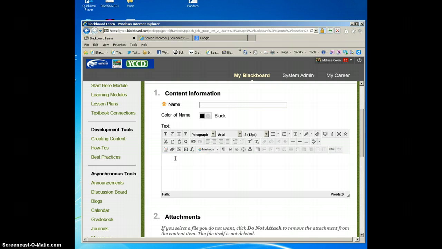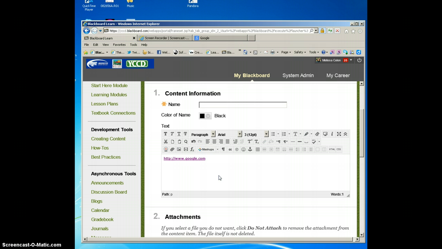So I'm going to come over here and just type in a URL address. It's just going to be a very simple one, Google. Most of the time I would suggest that you go up and copy and then paste the URL address, because it's very difficult to always have the exact address. And if you don't have the exact address, it's not going to go to the web page that you want. So once I've typed that in, I can click enter, and it looks like an active link. It isn't necessarily not an active link, but it won't open up in a new window, which we do like.